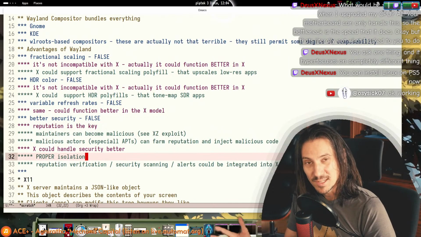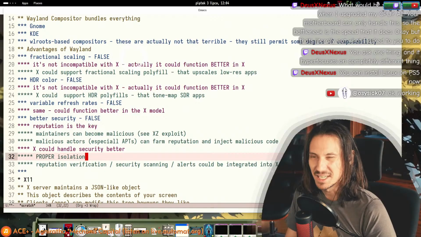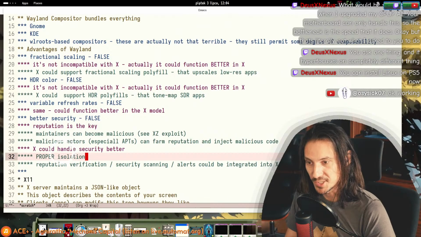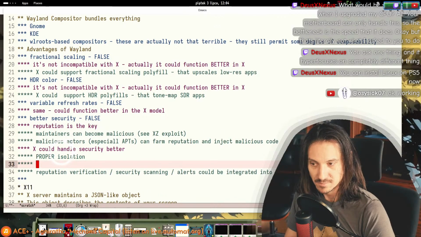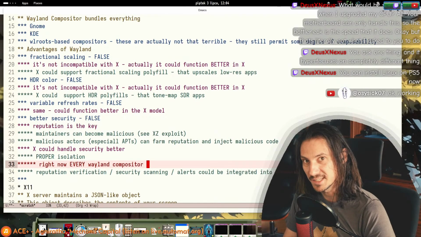So this isolation thing, it really could be handled better because right now, every Wayland compositor also needs to be a sandbox.